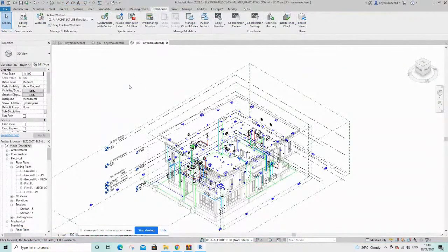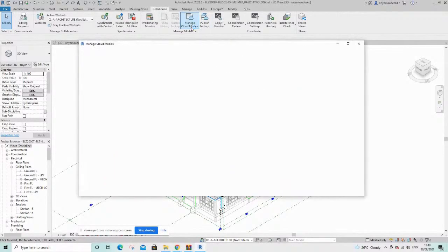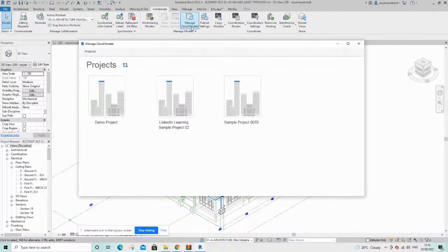Also, it's important that when you finish synchronizing your changes in Revit, there's one last step you need to do in Revit, which is called manage cloud models. When you come to this manage cloud models, this will bring up your projects, because what happened is that I've published these files between Revit, but I've not pushed it out to the cloud. You see the various projects you have currently. When I open this particular project from here, I need to push out the changes I've made to this particular file to the cloud.